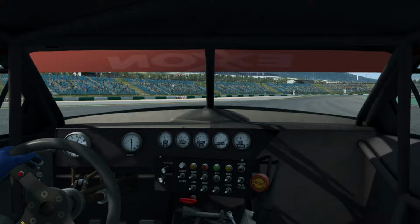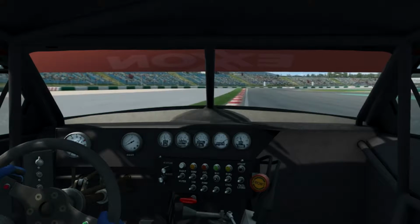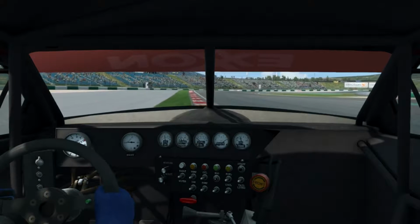A thing to note with these cars, there's a hell of a lot of turbo lag, like a lot. So bear that in mind every single time you touch that throttle, because it will snap and it will not be able to be saved. You will not save this car if it snaps, any of them, GTO Classics that is. So every single time you apply the throttle, do it so gently, as if you're caressing a genie lamp. You have to treat the throttle on this car like it's such a gentle thing.